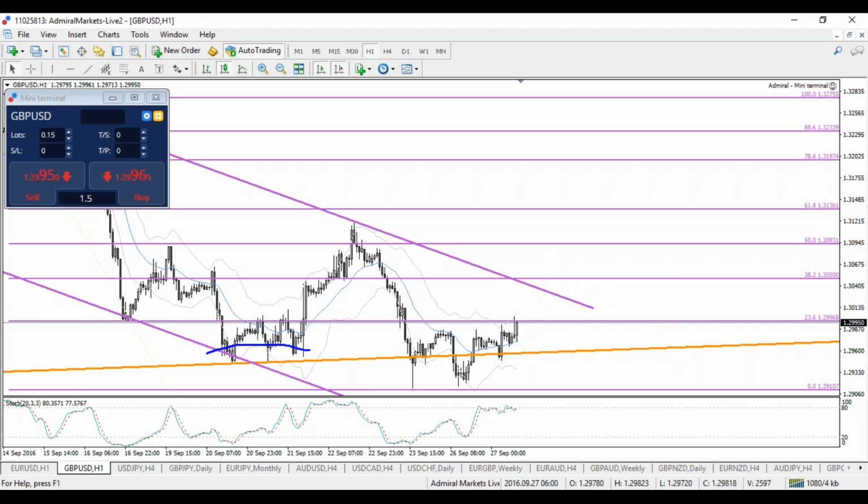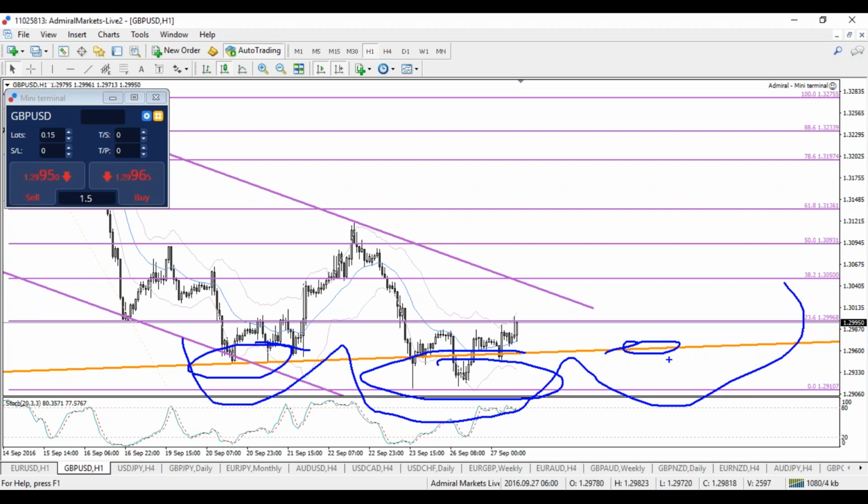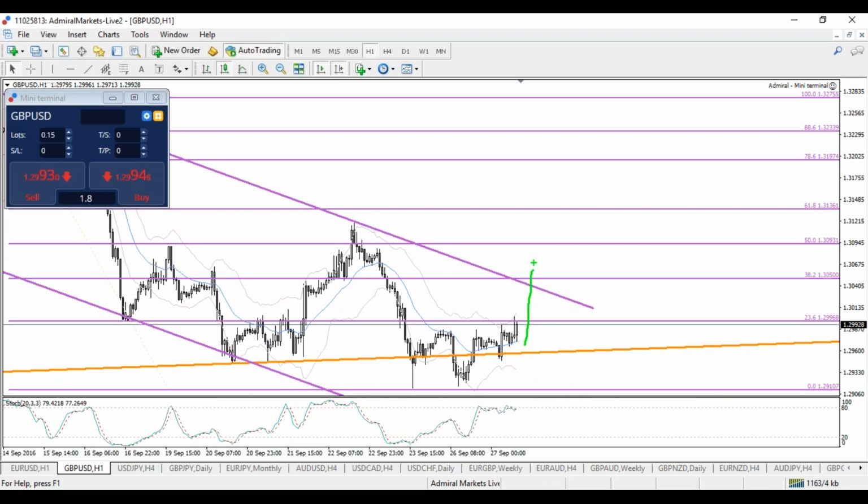So there's also a potential head and shoulders, inverted head and shoulders, something to be aware of. It really depends on how price is going to move up here, whether I think there's going to be a bigger correction or whether there's going to be a setup for downside. At this moment, I don't see any trades though. Maybe on lower time frames it could be ready for upside. Let's see on a 50-minute chart.